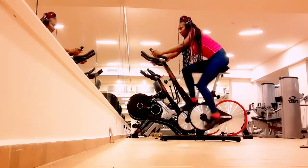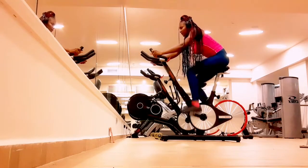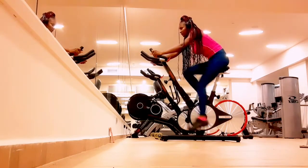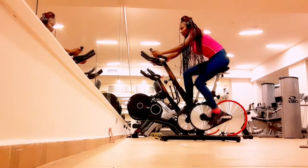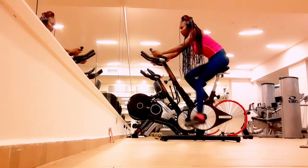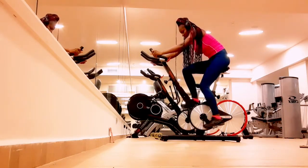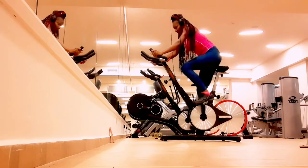Okay, so let's keep the warming up going, but if you have short time, then make sure to just cycle a little bit or go on the treadmill, give it a quick run. That will be faster. Maybe let's say you have 30 minutes to exercise for the day, then you can have a quick warm up. But if you have time, let's do this. Let's start the workout.